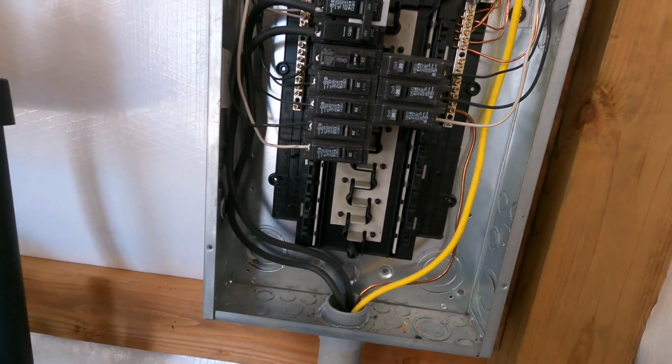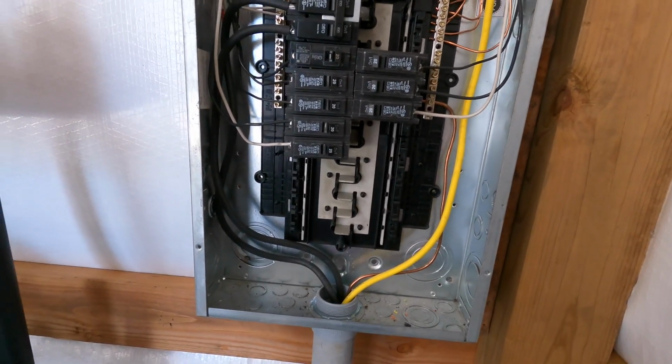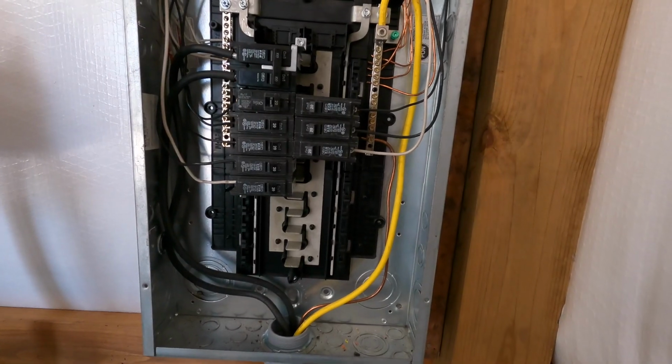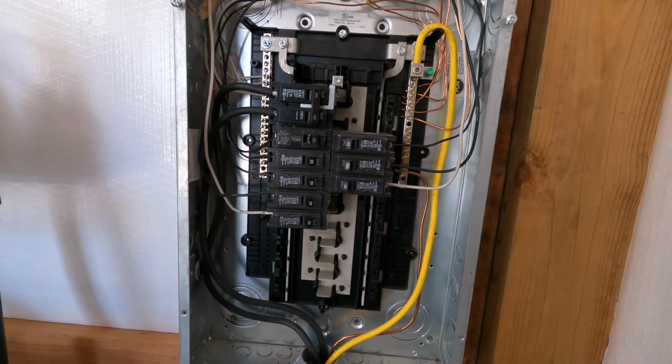Of course, don't do this if it's against code. Make sure you follow code for your county, city, whatever it is. Definitely don't want to have any code violations doing something like this. And if you don't know what you're doing, you probably shouldn't be doing this because this is dangerous. You can burn your place down. You can kill yourself. It's no joke.